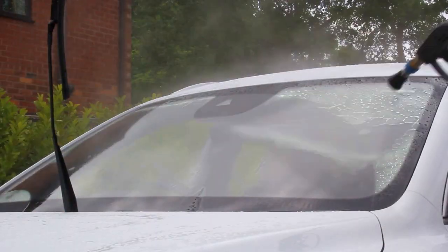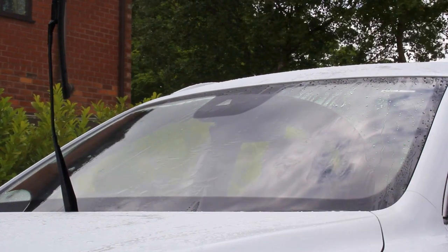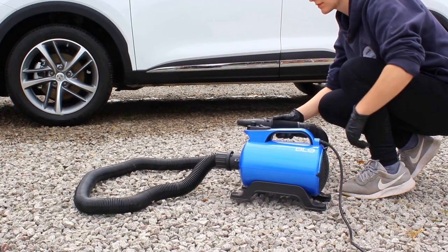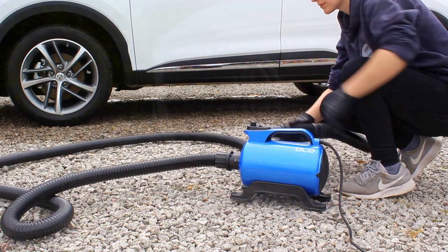However, this was the version 1 of the coating. They've since released version 2, which claims to have better durability and wiper resistance, so I will be applying this to this car probably at some point in the near future.